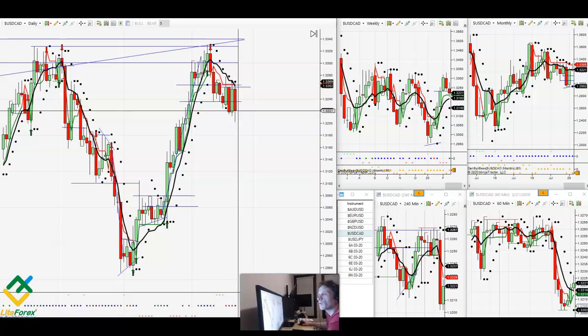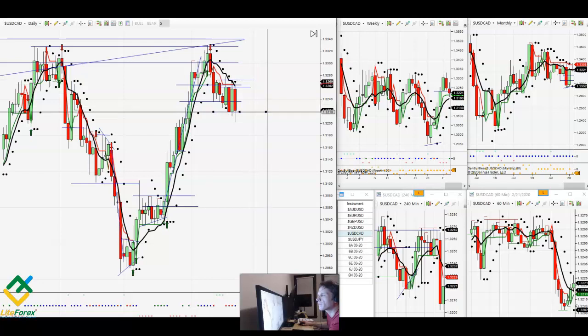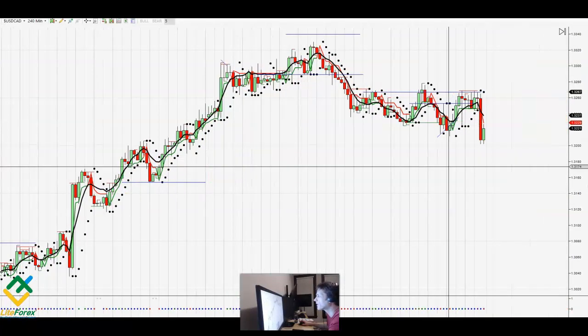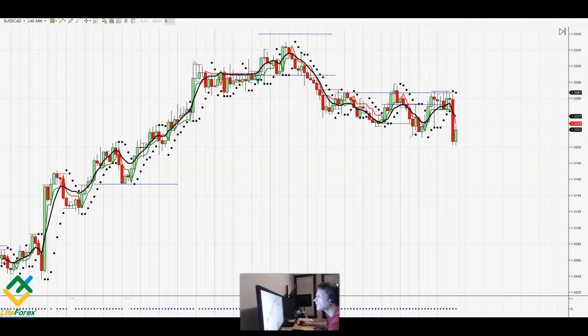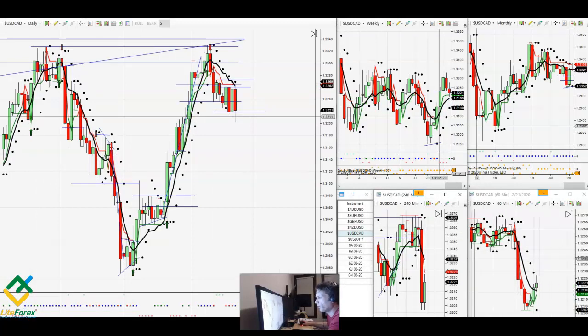So, you know, USD CAD is one where you just want to wait for it to break one way or the other. I would say 32.70 and then 32.19. In between those two ranges, it's just going up and down, up and down. It's not when you want to be looking for any sort of medium-term trades. If you look at the 240, you can just see here it's hitting resistance. Big drop here, big rangy candle. It's going to rebound. Yeah, the USD CAD is definitely a wait and see.